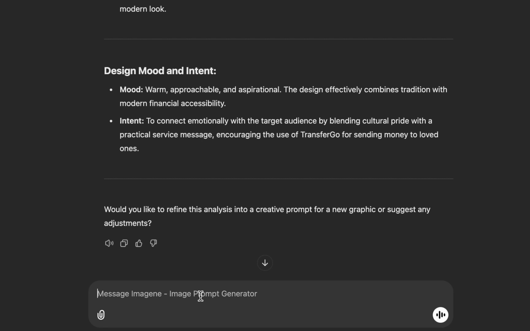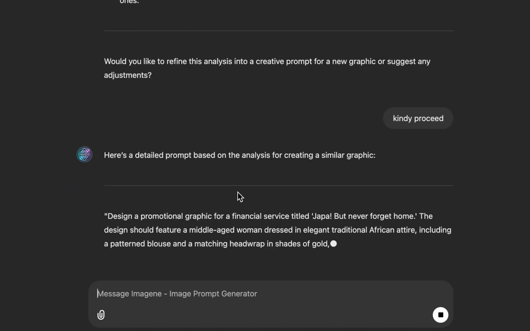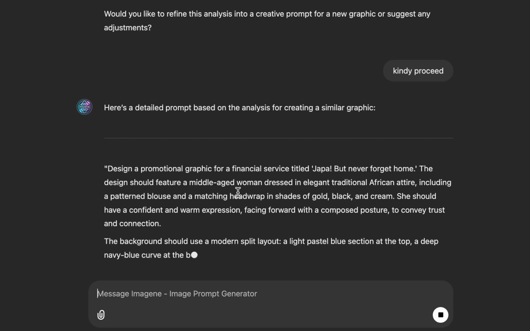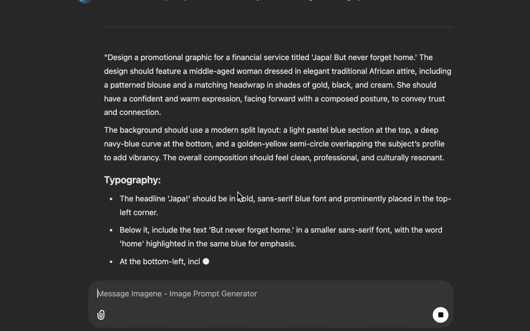And it is asking, should I go ahead to craft the prompt? Kindly proceed, Imagine. Oh, I wrote kindly. Well, this is AI. It understands what I'm trying to do, and it will generate a prompt for you. You can decide to recreate that graphic or change some objects. For example, it is a black woman.